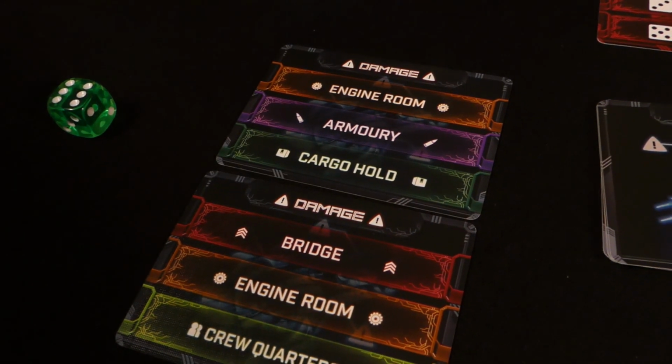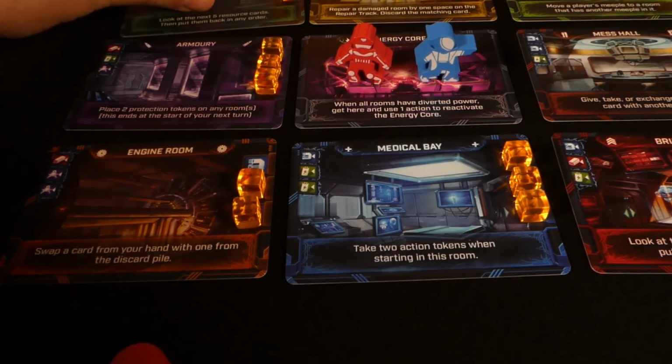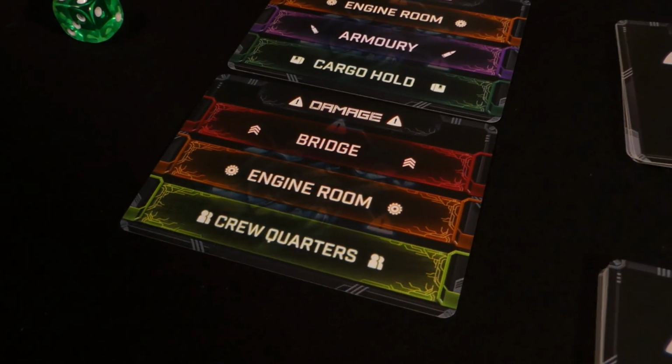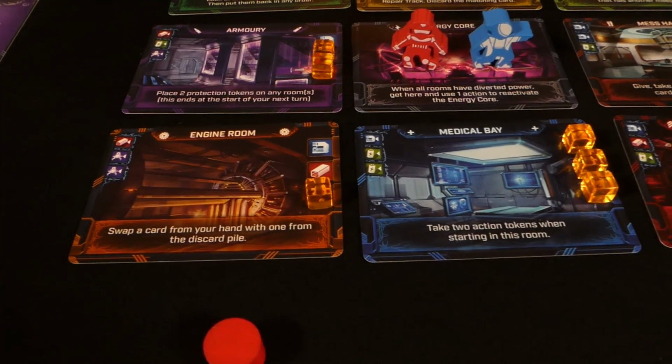Then it says armory, cargo, hold and bridge, so I'll just go ahead and do cargo, hold, armory and the bridge. Then we need to damage the engine room again, and then the crew quarters. Now it can be that a room on the setup does take 2 damage from the get-go, and we'll just get rid of crew quarters there.